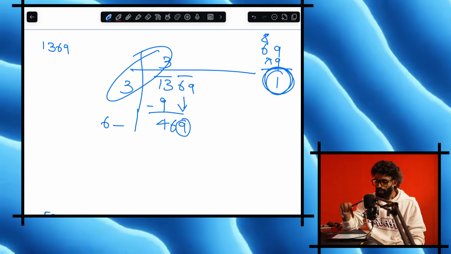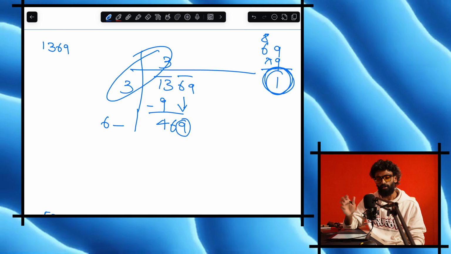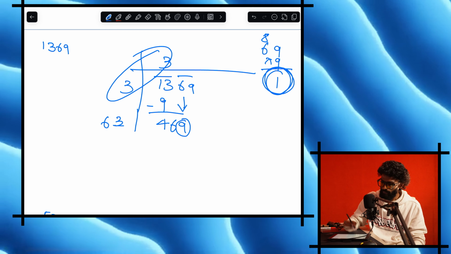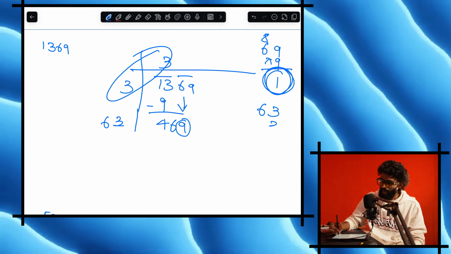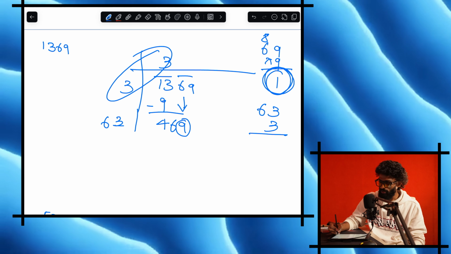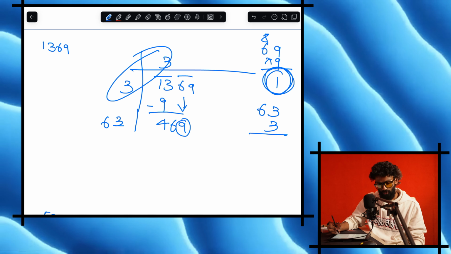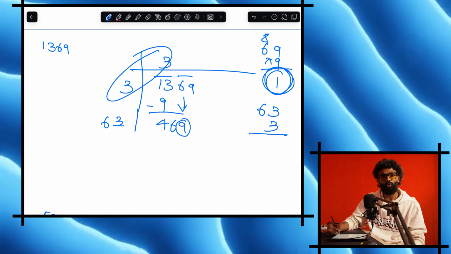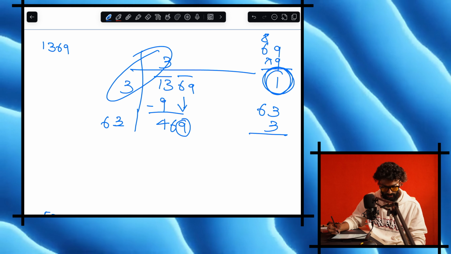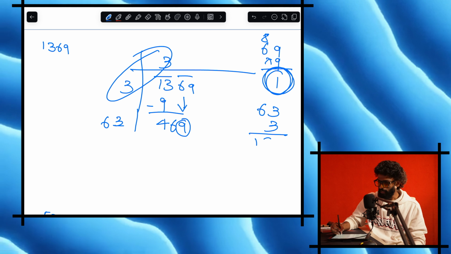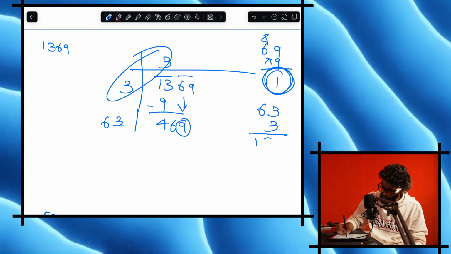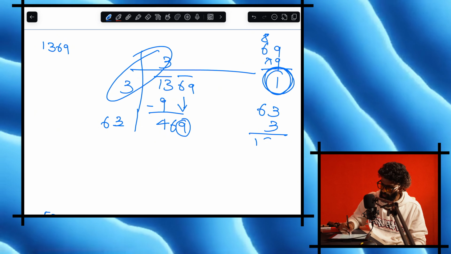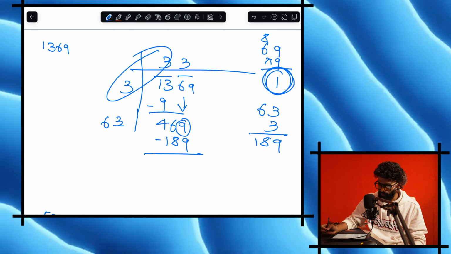So let's try. Again, this step is always trial and error. So we've assumed it to be 3. So 63 is the number. I'll multiply it with 3 again, because can I multiply 63 with some random number? The answer is no. It always has to follow the same number. So 63 times 3 gives you 189. So you multiplied with 3. The answer is 189. We subtract both of them.